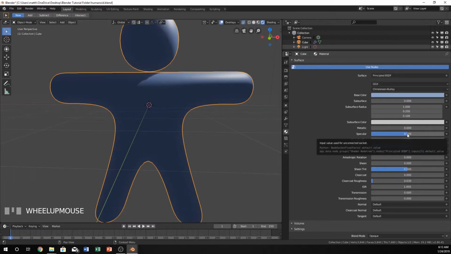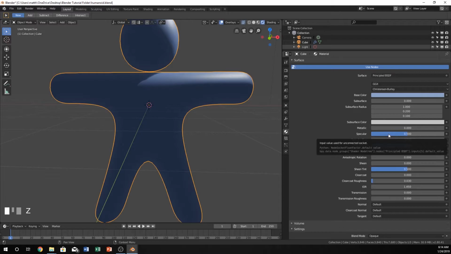Specular, you would want to increase or decrease depending on how bright or shiny you want your object. It's kind of used in conjunction with roughness. They're used similarly. They have slightly different results, but they are kind of in the same thought.